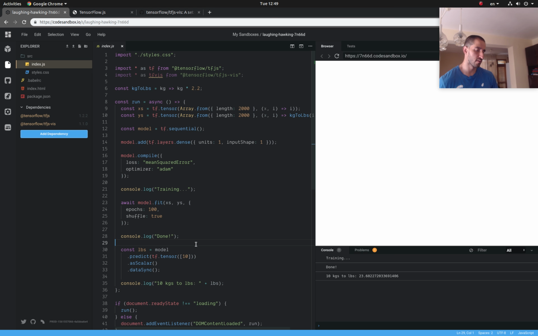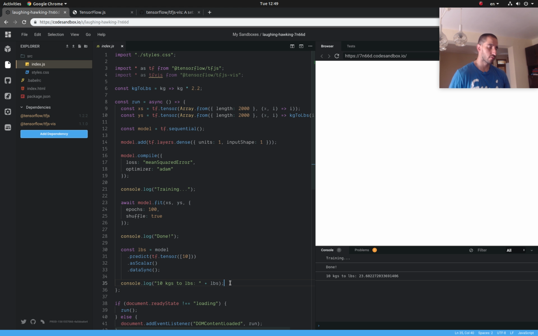So as you can see, our model has predicted that 10 kgs are actually 23.6, which is quite, well, it's not correct. Of course, it's going to be 22.2 pounds, but it's something that shows you that maybe, just maybe, our model is learning something.